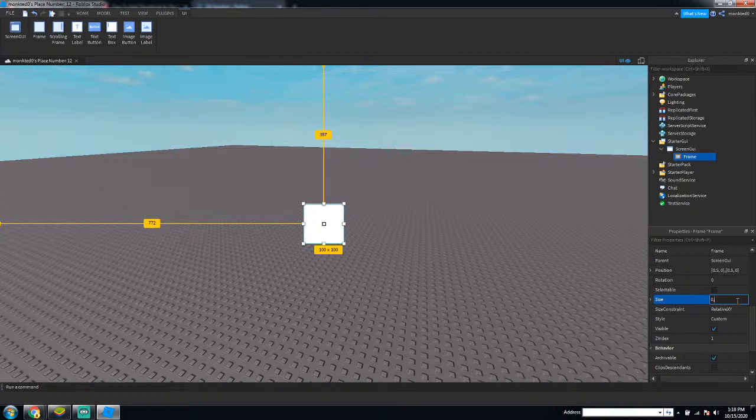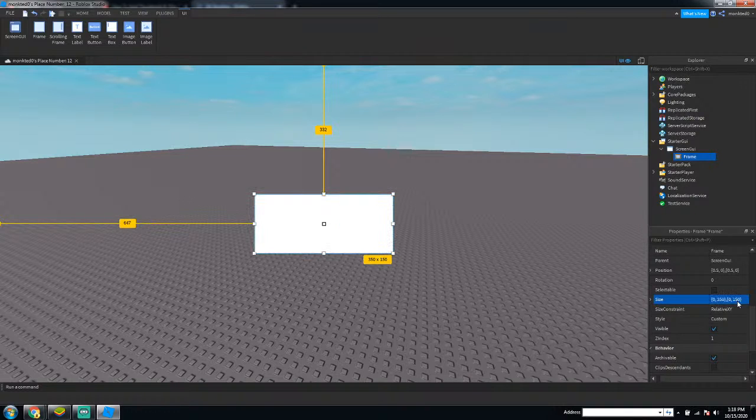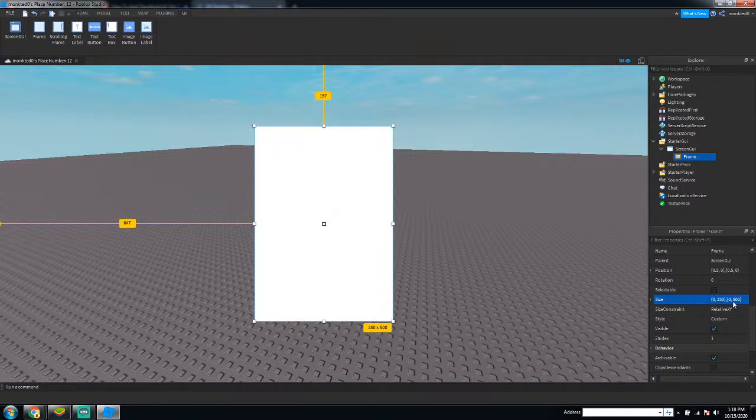So 350, 0, 350, 0, 150. So it's really not that big yet. Let's change the last one to 500. That's probably about good, but then you can make it a little bit wider, so 400.